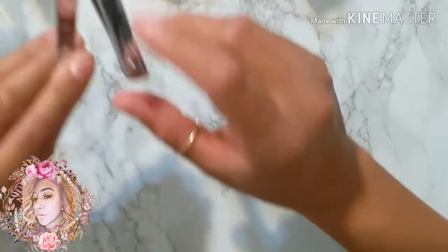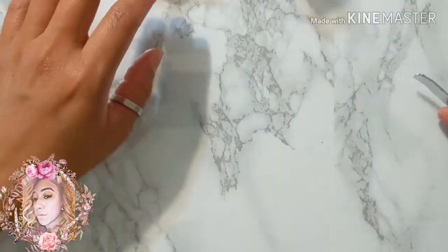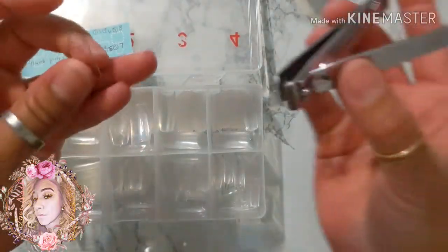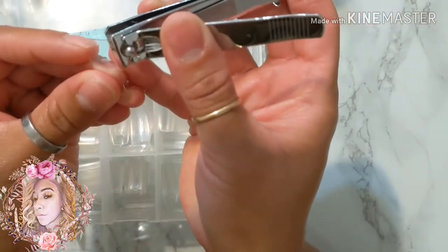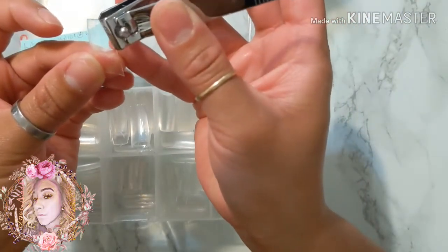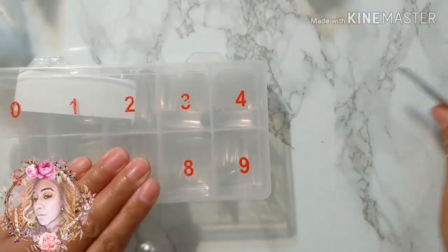Now you'll also need nail clippers, and that's just to trim your nails. I also like to use this one, especially because it has a straight edge, to cut the tips off the nail tips. Let me show you a little of what I'm talking about. So if I want coffin, I'll just cut a little bit off like that. And if I do want it stiletto, then I'll go in a little bit deeper. So that's what I use the nail clippers for.